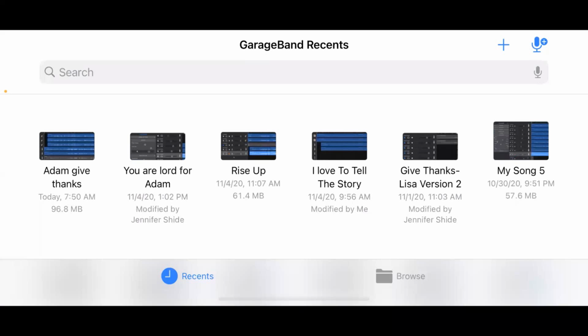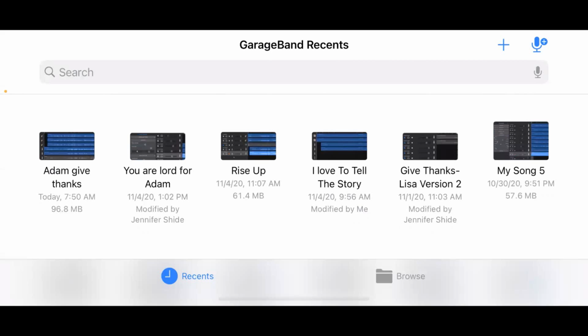And another thing that's nice about this is if you're collaborating with somebody else. I've got a ton of projects that you can see on my screen here. I do a lot of GarageBand stuff for church right now because we're all virtual. I can create a project in GarageBand and share the actual project with somebody else. I'll create something, lay a guitar part down, and share the project with our band director. She'll add a vocal track and a bass line. And then I can come back in and add a harmony to that. So we can go back and forth. I just love the fact that you can collaborate and share so easily.